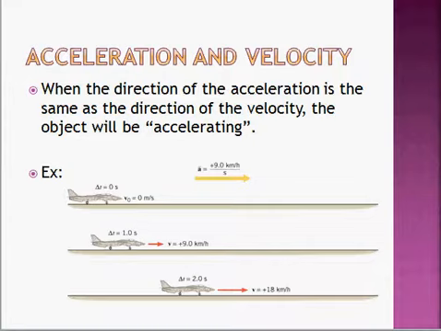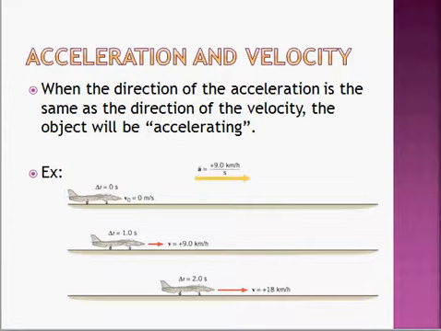Take a look at this airplane here. You can see there at the beginning, it starts at rest, but its acceleration is 9 kilometers per hour per second. So every second, it's going to increase its velocity by 9 kilometers per hour. So after 1 second, it's moving at 9 kilometers per hour. After 2 seconds, it's moving at 18 kilometers per hour. But all of those in the positive direction. So here, our velocity and our acceleration are matching signs, which means it's going to be speeding up in that direction. Alright, so that's one thing we can observe. When acceleration and velocity have matching signs, when they're in the same direction, it's going to be speeding up.